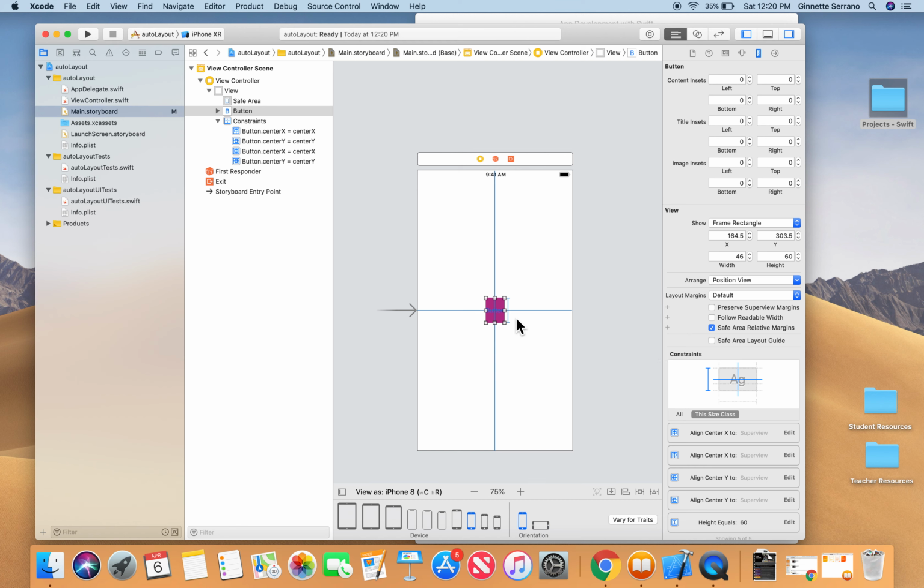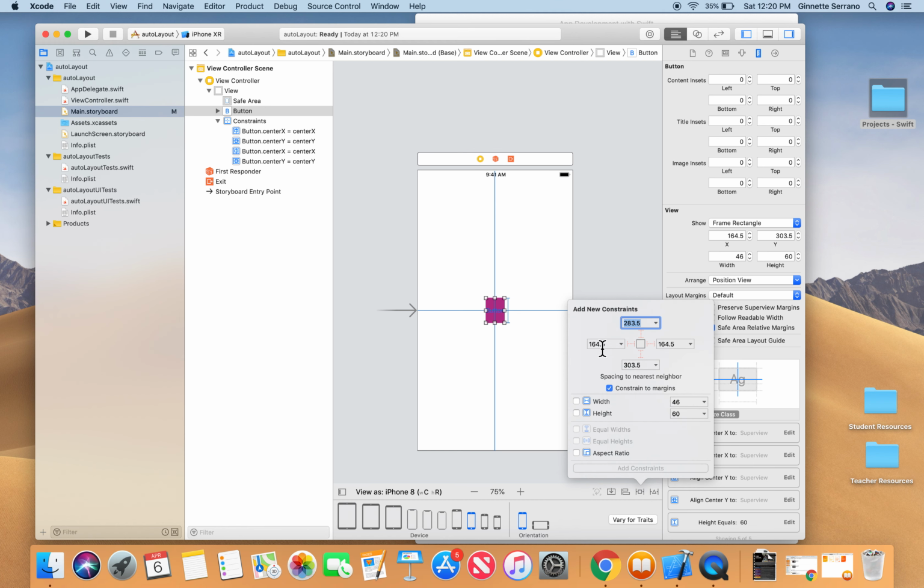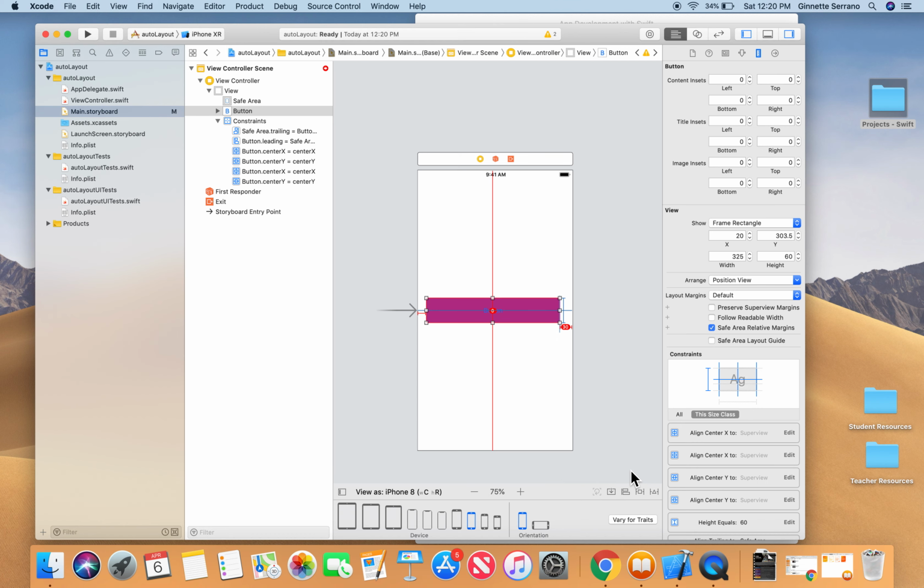Okay, so what I want is to add a constraint that I always want this button to be 20 pixels from the left, and it should be equal 20/20, but we'll do 20/30 so you can see the difference between those.